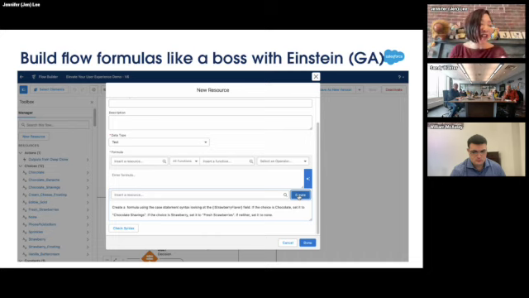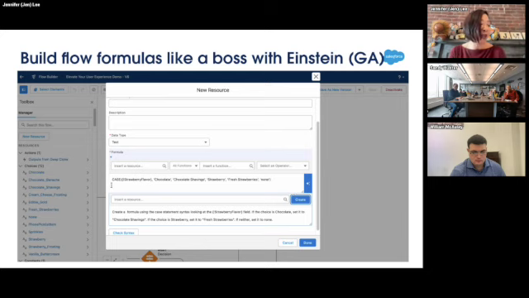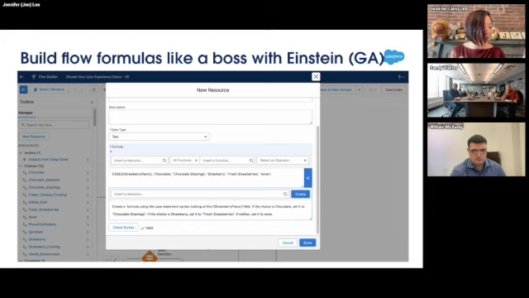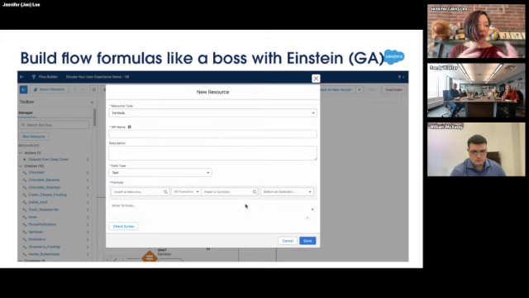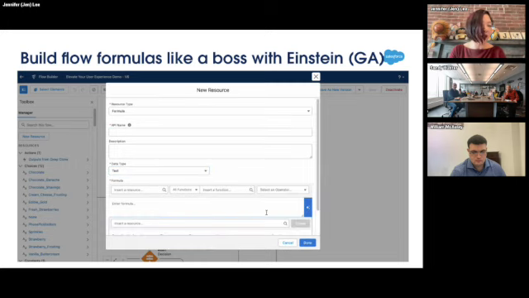But now with Einstein within Flow Builder, you can have Einstein help you create a formula. So here in this GIF, what I'm asking it is to create a formula syntax with the case statement with information. And then from there, it creates that formula for me.